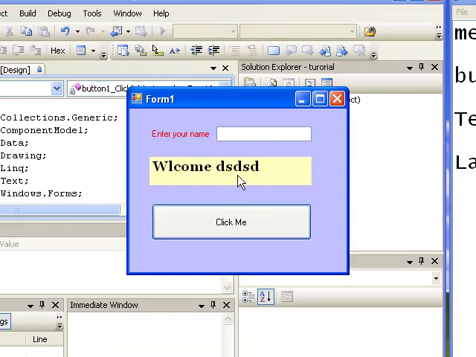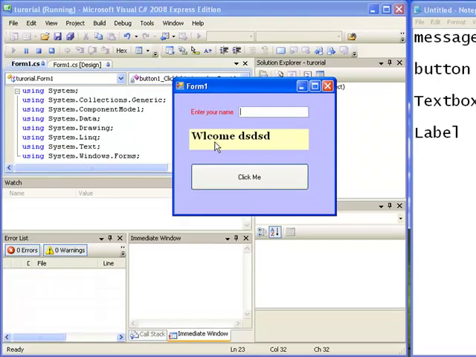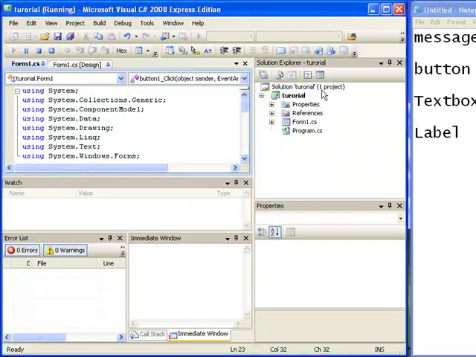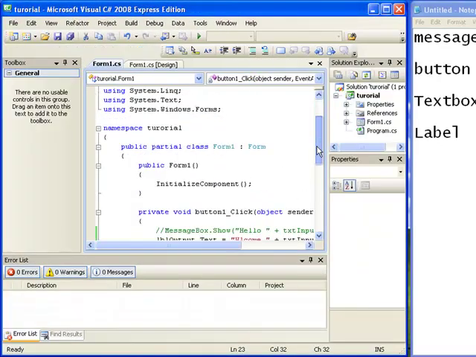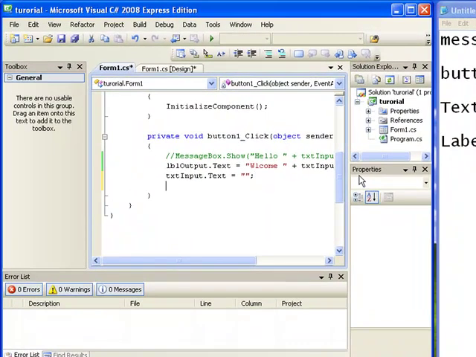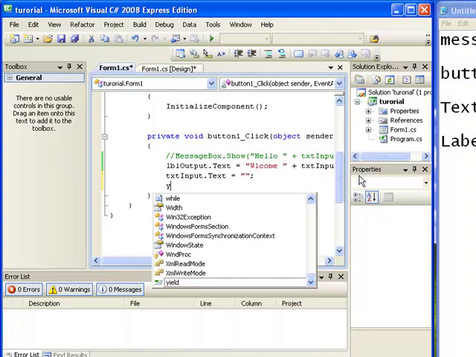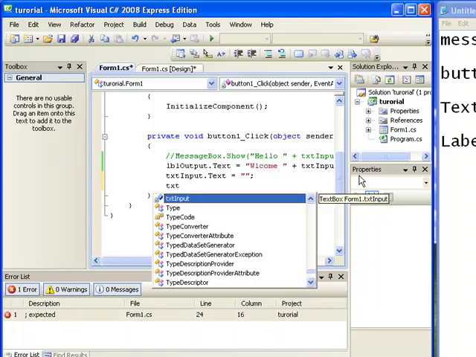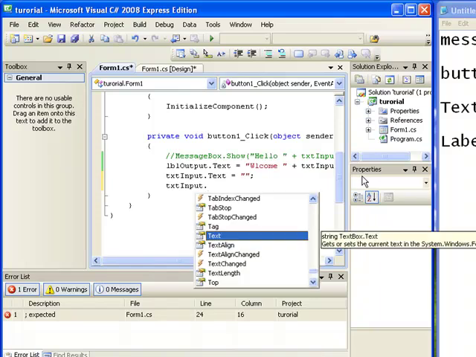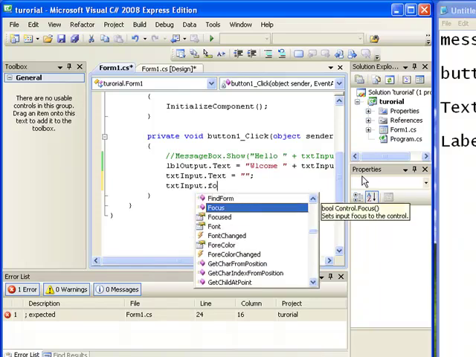Okay, so what I want is the cursor to go into this place when it is clicked and this is displayed. How to do this? It's very simple. We say txt input dot focus. There is a method here.